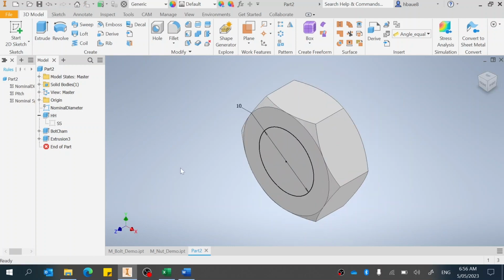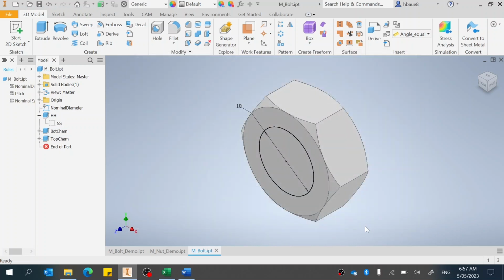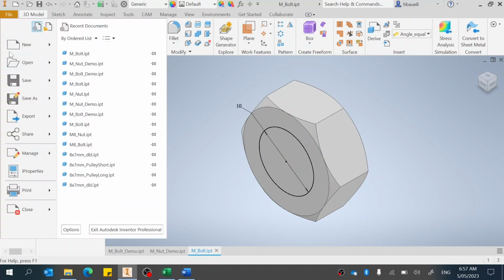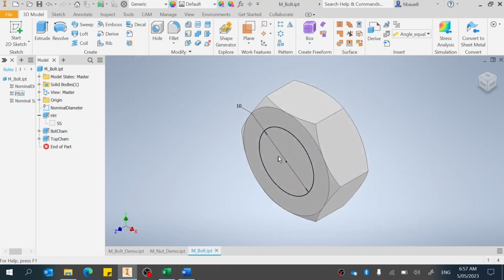Let's go home. Label that one top chamfer, and with the head set up we can save this as metric bolt save, and up to here it's the same for the nut, so we'll do a save as metric nut. So we have got a nut and a bolt.